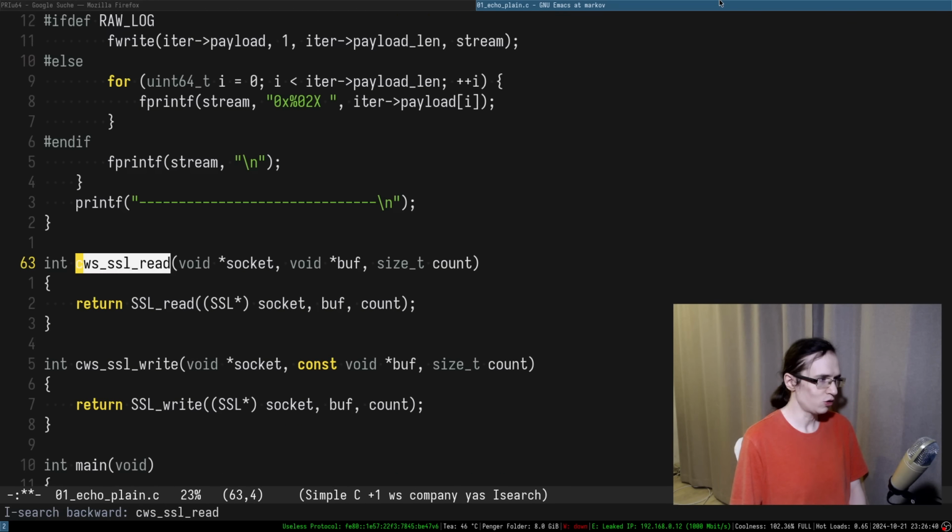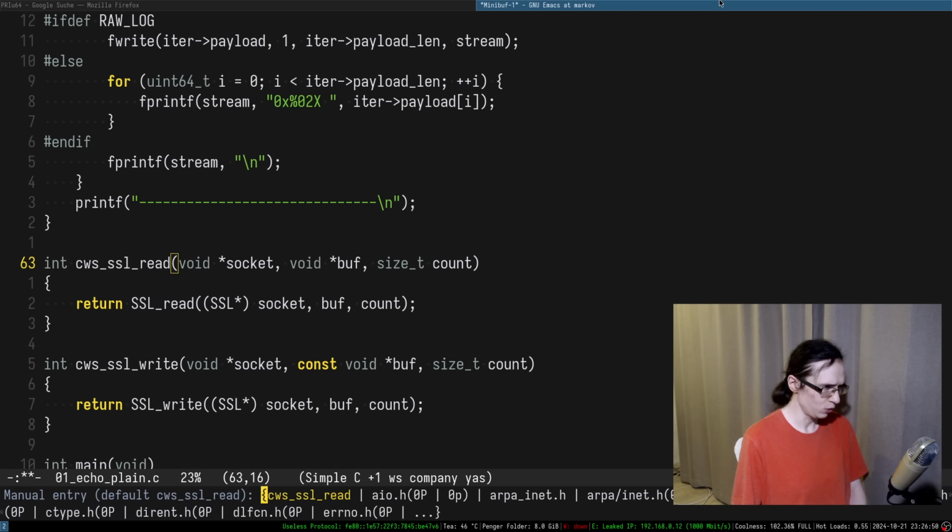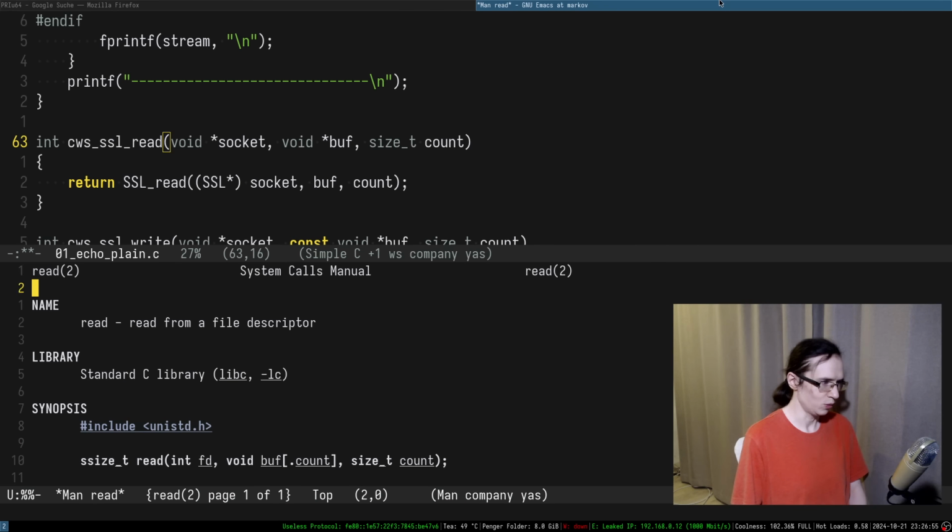Since I'm trying to strip off the SSL stuff, I suppose the socket is going to be just an integer. Because in POSIX there is a syscall read, and as you can see, it just accepts a file descriptor of the socket. What we're going to be doing is storing the value of the file descriptor sort of like a pointer to fit into the interface of the library. That's what we're going to be doing.